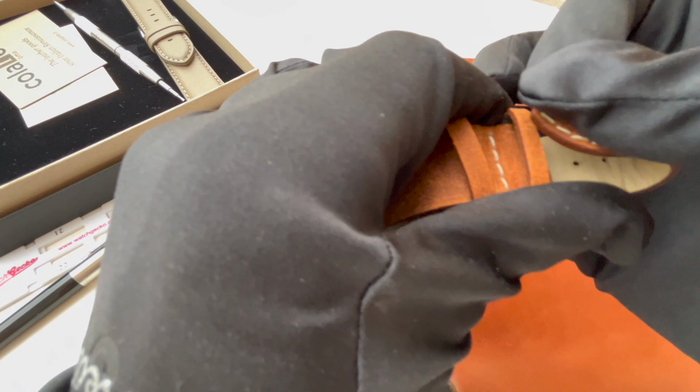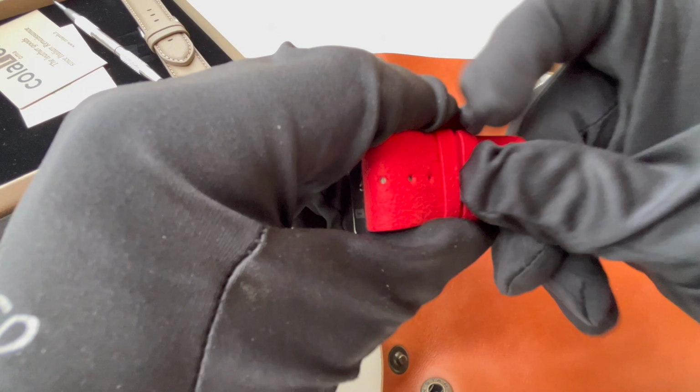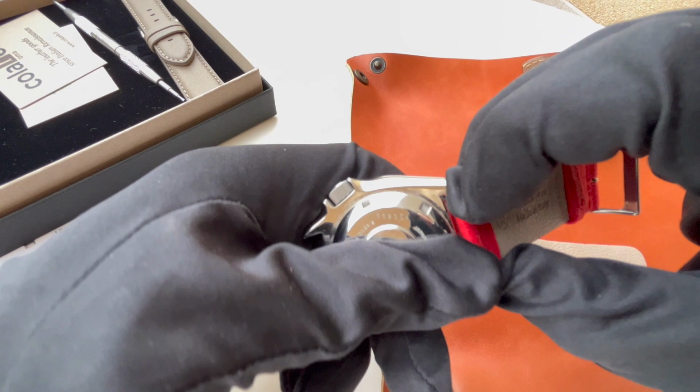Now just finally, let me throw on the Strapple in the swamp color on the Seiko. So the beauty of these straps here with that quick release system is that changing these straps out is so easy. You just put your nail on here and let them go. And so is this one. Put your nail in and you can take them out. So you don't need a spring bar tool.